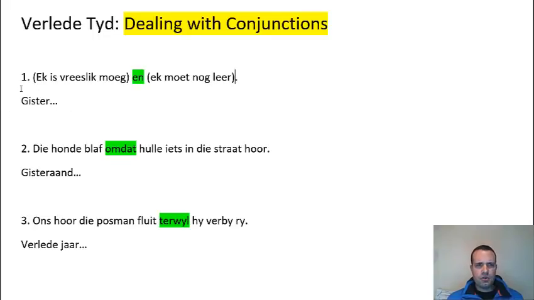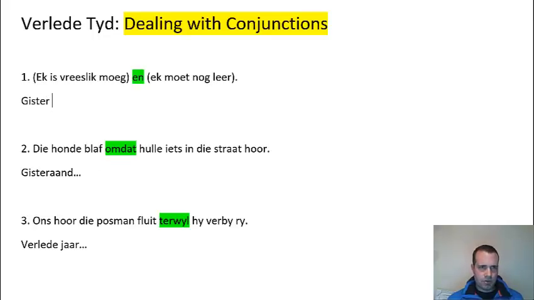So they'll start you off with a time word like gister, yesterday. If they say yesterday, then you must know, okay, they want past tense. So knowing what they want is half the battle won here. Sometimes it's hard to tell what they want. They might not necessarily tell you that you are now dealing with past tense. You must just be able to tell by the word gister that they want past tense, yesterday. Something that happened yesterday is in the past.